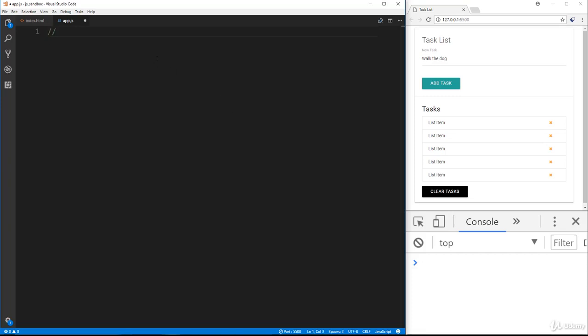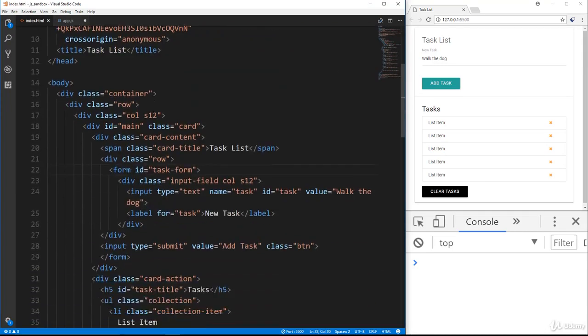Alright, so the first one is document dot get element by ID. This does just what it says. It selects things by their IDs. So you can't select a class or a tag or anything like that. The next selector we're going to get into is much more flexible. This one has been around for a long time. So let's go ahead and take a look at our document.